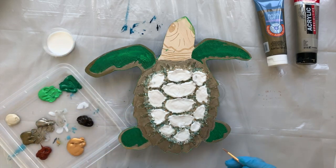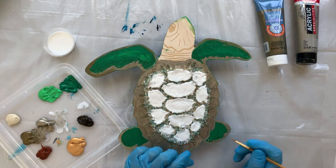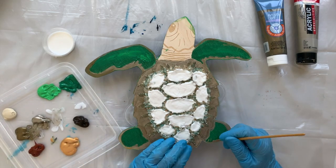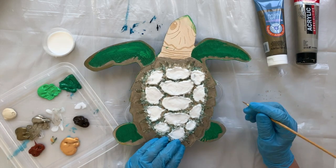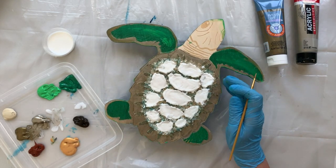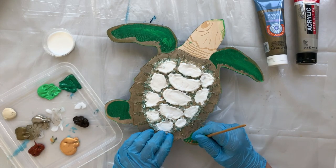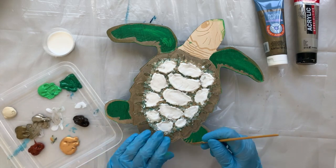And what I've decided to do is, I think when it's all finished, I'm going to do the edges in a gold gilding liquid, because I think that'll look really nice. Anyway, this is what I'm going to do.